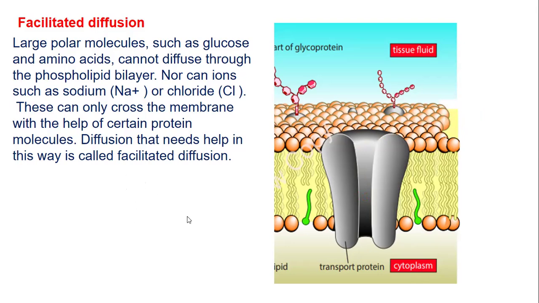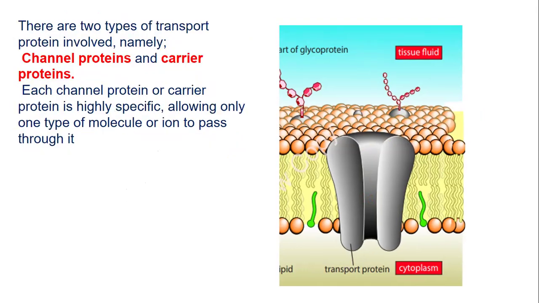Which proteins? There are two different types. So we have what we call the channel proteins. The channel proteins have a channel. You will hear the word channel. So they have hydrophilic channels where the polar molecules can pass. Now, these proteins, most of the time, are very specific. They allow only one type of molecule to cross. So a channel protein that allows glucose might not be the same channel protein that allows chloride ions. The channel proteins are really very specific in nature. So they create channels where those polar molecules can pass.